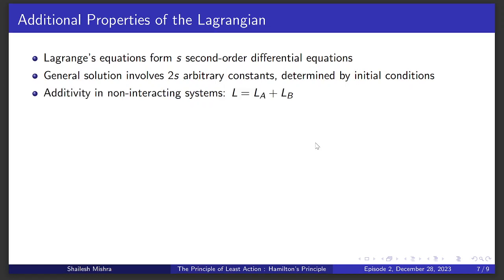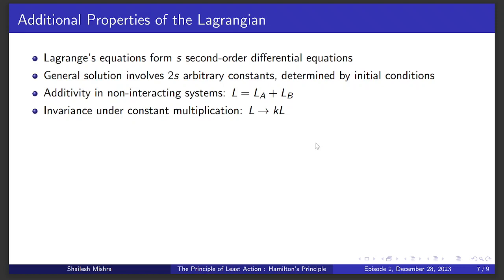Next, consider a system made of parts that don't affect each other, like two separate mechanisms in a machine. Surprisingly, the Lagrangian of the whole system is just the sum of the Lagrangians of each part. This additivity makes analyzing complex systems much more manageable. Another key point is about scaling the Lagrangian. If we multiply it by any constant, the equations of motion remain unaffected. This property gives us the freedom to adjust the Lagrangian to suit our needs without changing the physical outcome.